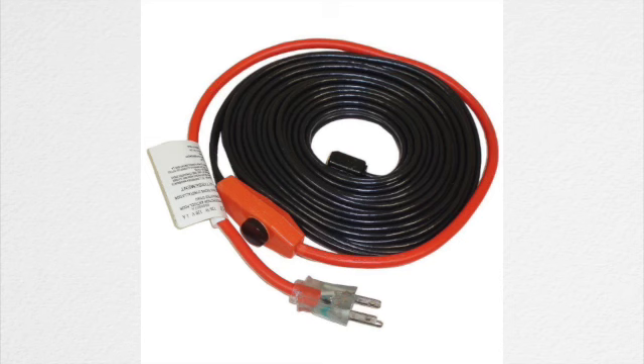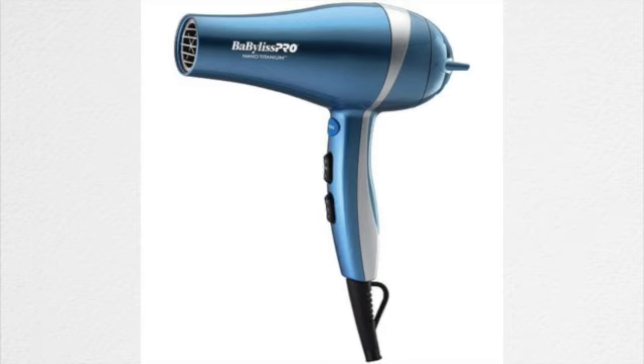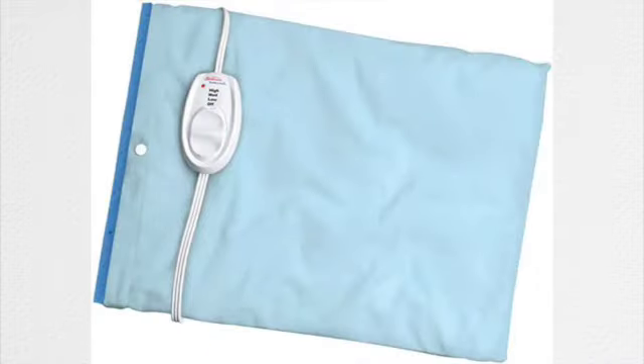Plumbing heating cables are a great option as well — just plug the cable system in, loosely wrap the pipes, and let the heating cables slowly thaw out the pipe. Most homeowners will have a hair dryer laying around the house, and this is a great alternative to a torch to thaw out a frozen pipe. If you have a heating pad around the house, take that heating pad and wrap it around the frozen section of pipe and plug it in — this is going to work very similar to heating cables, thawing out the pipe slowly.